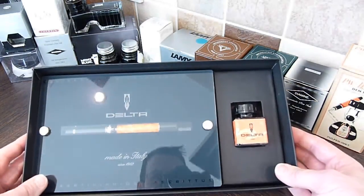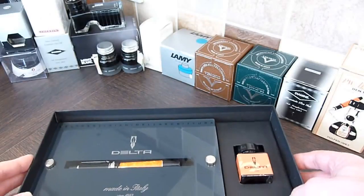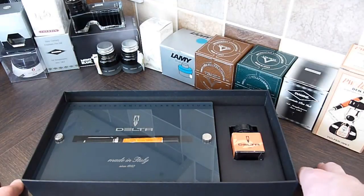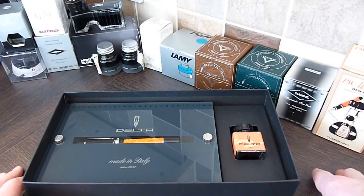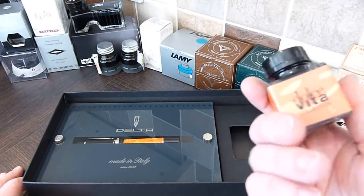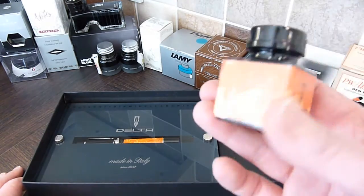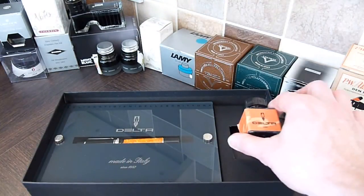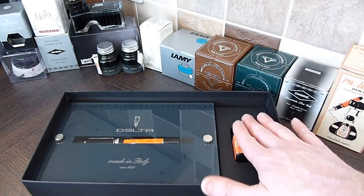So here it is in the case here. Try and avoid getting my reflection all over it, you don't want to see that. Beautiful presentation. We won't spend too much time dwelling on that, but you'll have seen it in my earlier video for the New Gallery. But really fantastic presentation. One thing I didn't point out was the little bottle of ink you get in it. Again, don't know the origin of it, who makes it. This is actually a black ink, but the label matches the product, which I thought was a really nice touch. It's a nice little orange bottle of ink for the orange pen. So that's one part of the package.